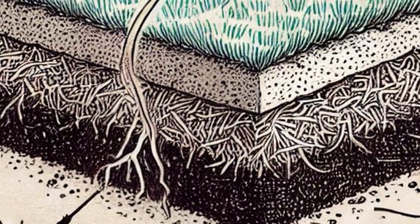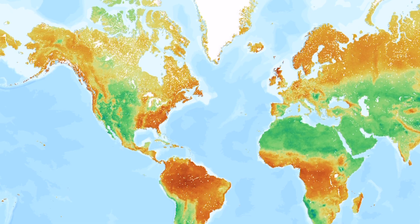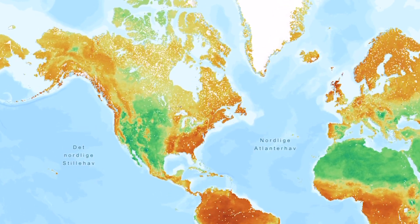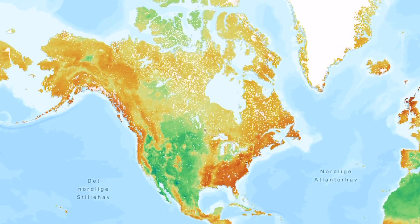He contrasted that with Europe. While Europe obviously has forests too, a lot of the underlying rocks — especially in Central Europe — come from old seabeds, meaning limestone: calcium carbonate. Geological activity like mountain building pushed these lime-rich layers closer to the surface in many places. So European soils, on average, tend to be more neutral or even alkaline. This explains why different plants evolved to prefer different conditions — like European wine grapes or herbs liking a slightly higher pH, maybe 6.0 to 7.0. It's all about what they adapted to over generations.